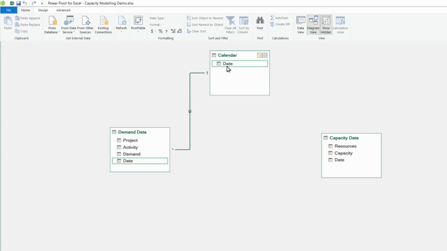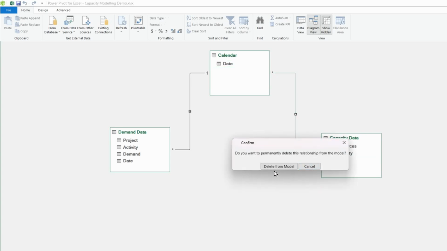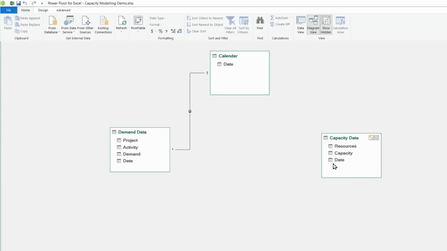And again, if I drag the date and drop it onto the capacity date, then you'll notice this is the wrong way around. You've got one in the capacity, and you've got many in the calendar. So what I'm going to do is I'm going to right click on that join and do delete from model, and I'm just going to drag the date to the top and do it the other way around, and it's figured it out.